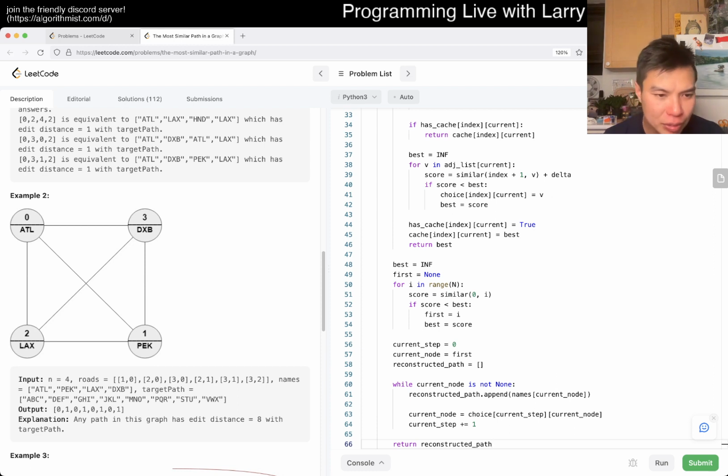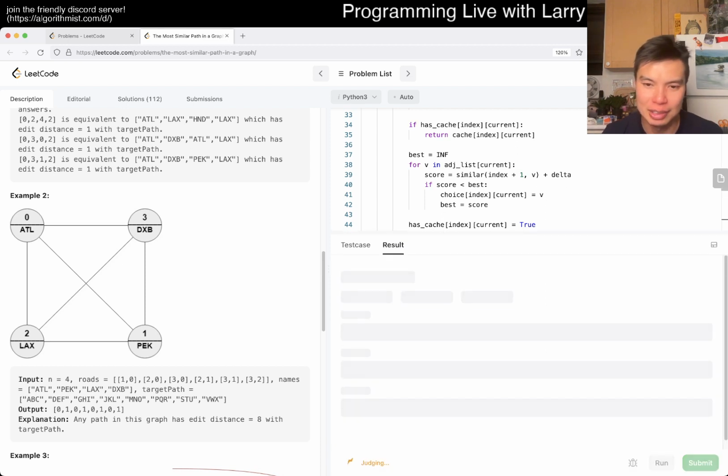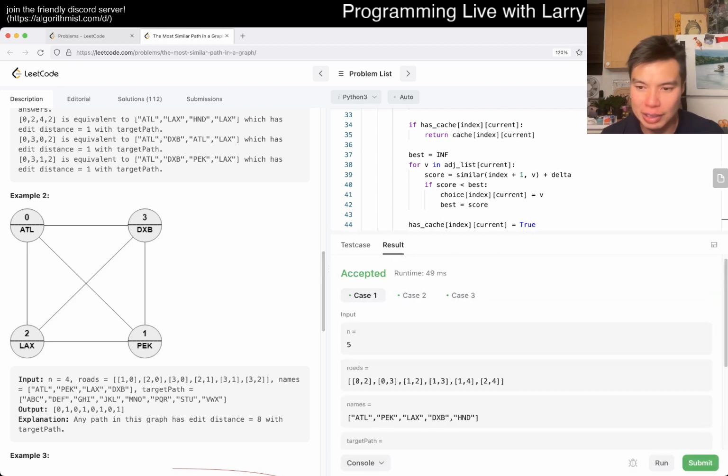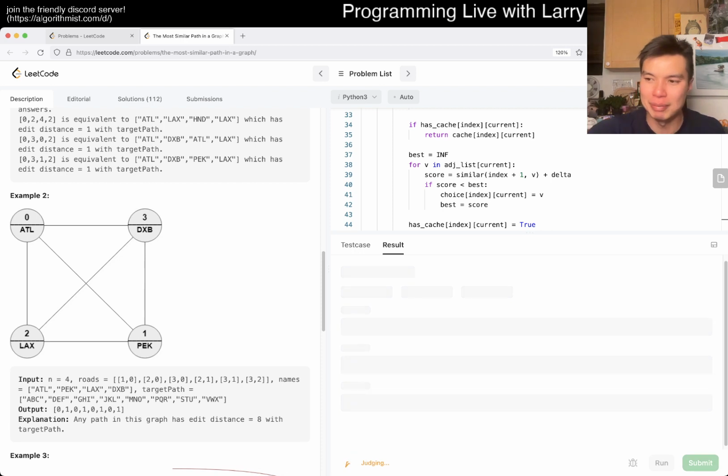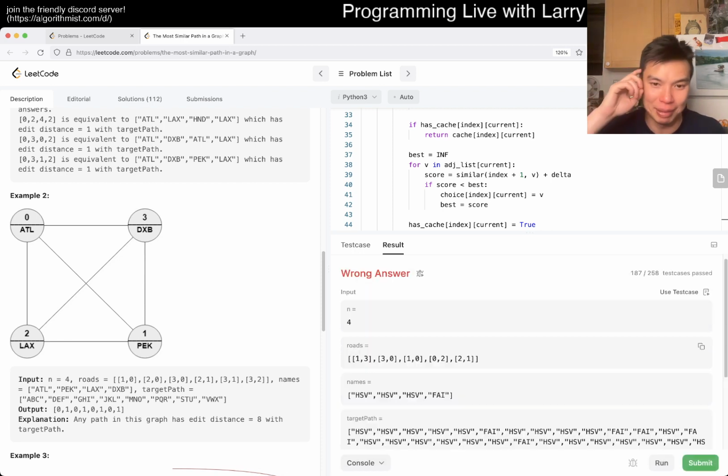Oh, this is so weird. So we're not returning the name, we're returning the node. So okay, we don't need the names. Let's take a look. Looks good for this one and the first 3. So let's give it a YOLO submit. Maybe I made some mistakes, but should be okay. Hopefully not time limit exceeded.